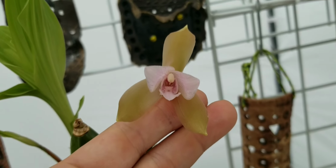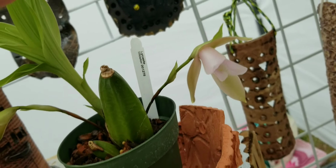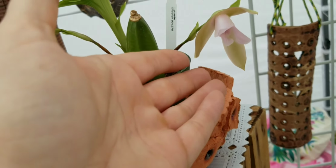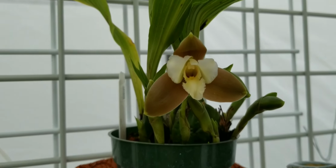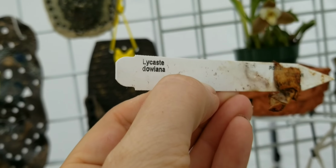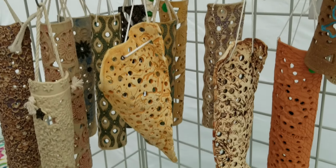As you remember, I have a Lycaste, the red jewel that is blooming now, but Lycaste is not easy to find by us here. I asked 3 people today that are good growers and they said they're afraid of them. So this is a tricolor Lycaste I got. I love them. And I got this guy and it's called Daviana. Yeah, this one we counted has 8 blooms. So did a little shopping.